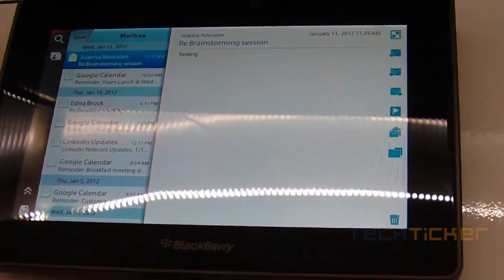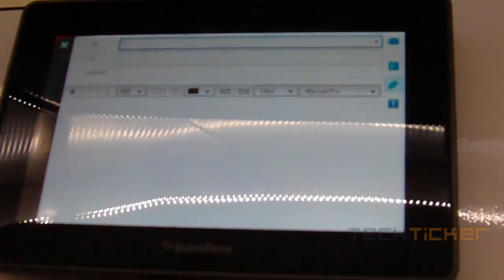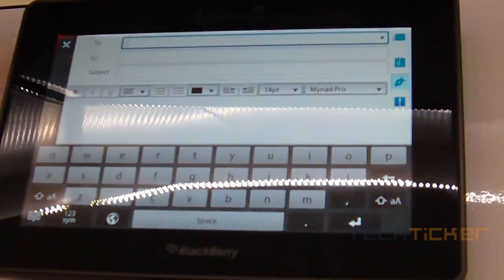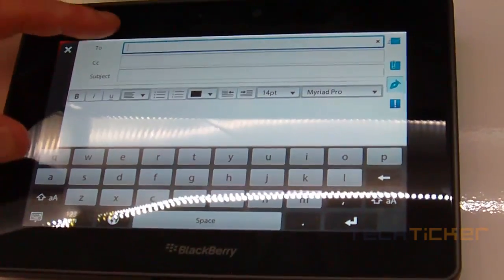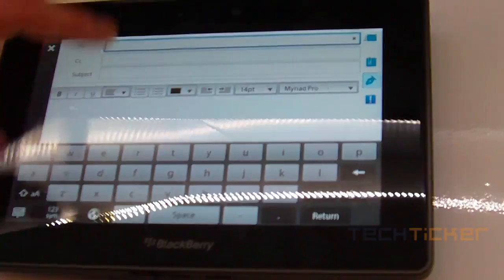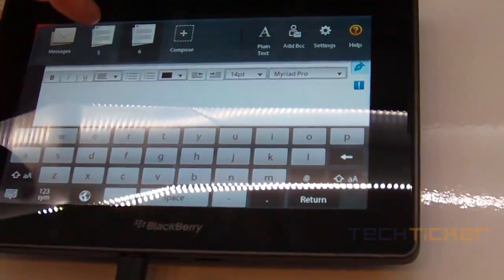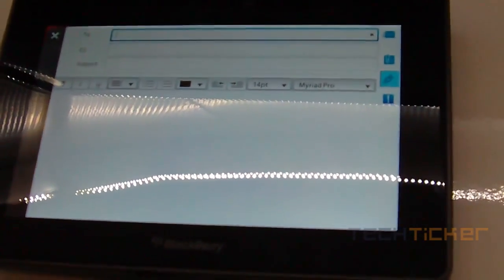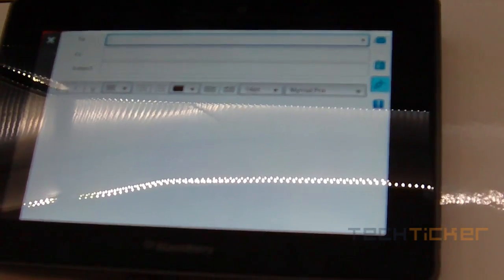So that's real handy. Another neat thing with this is being able to have multiple tabs open. So I'm going to open this email, but let's say I wanted to have multiple emails going at the same time. I just swipe down from the top and hit compose, and as you see here, I have these two emails that I can go back and forth between. Instead of how our competitors work, where you'd have to exit, go back to the home screen and start all over again, we can truly multitask with the email.